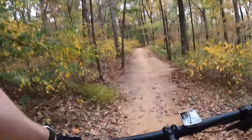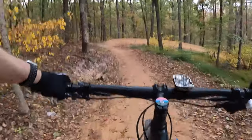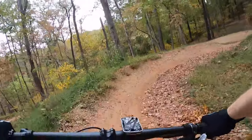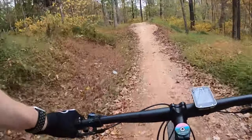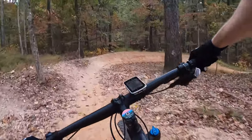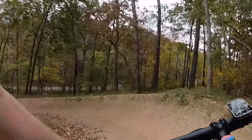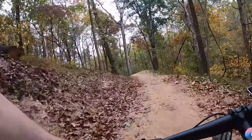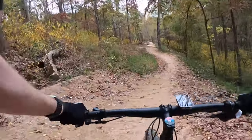So at Kohler, there's two different spots where you can park. The north parking lot, which is where I just came from, takes you closer to the hub, or the south parking lot, which has the dual slalom, and I can't remember the name of it off the top of my head. I'm going to say it's not Hammer now. Thunderdome is on the other side, on the south side. And then they've got a paved greenway trail that takes you from the north to the south for the kids who just want to ride some green trails. There's even some cross-country out there. We did it with the family last time, Esther's, I think is how they call it, which you can take from the north to the south as well. But if you're wanting to do the jump runs, definitely go to the north parking lot.